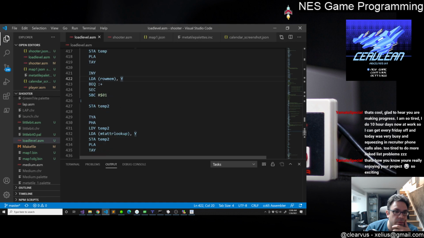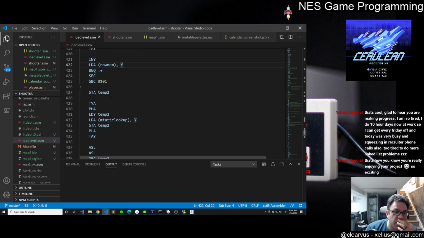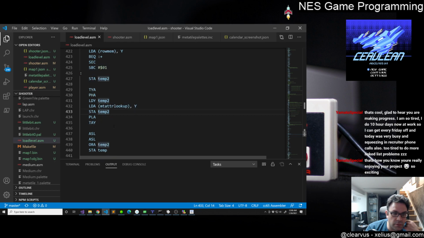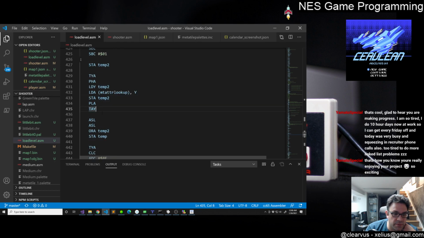You load the value. We subtract it. We store it into temp2 because we have to do our lookup for it. We look it up. We get our correct value for it. Now we have y. We actually don't. Let's see. We don't want to do this yet.